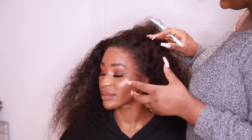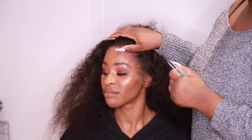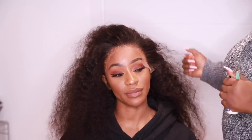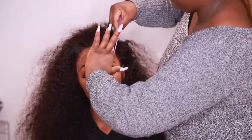As you guys can see, this side of my hair is already pre-plucked as well. The wig cap method just makes it look like scalp, which I love, guys. So I really do recommend it. So she's just pressing it down. I'm just having a little talk.